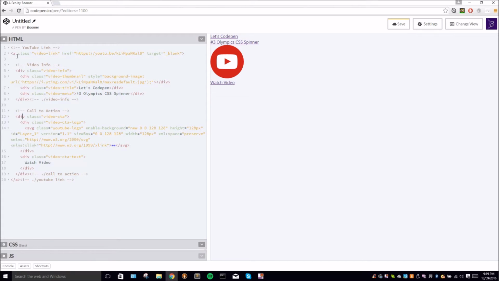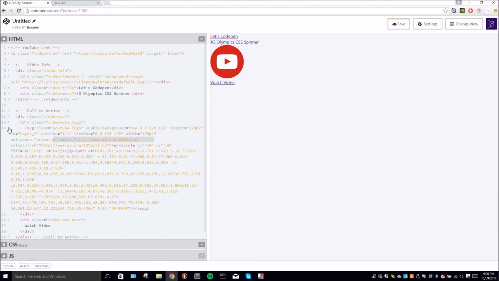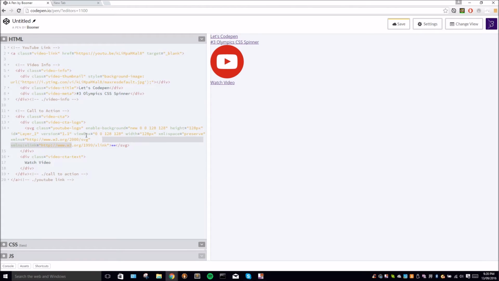These are siblings of each other, so here's the parent, here's a child, and here's another child. This is where we store the call to action itself, which is the watch video, and the icon here, which is actually an SVG. It's rather long, so I've collapsed it, but I just found this Googling for a suitable YouTube SVG. That way it responds and it renders well on the actual element itself.